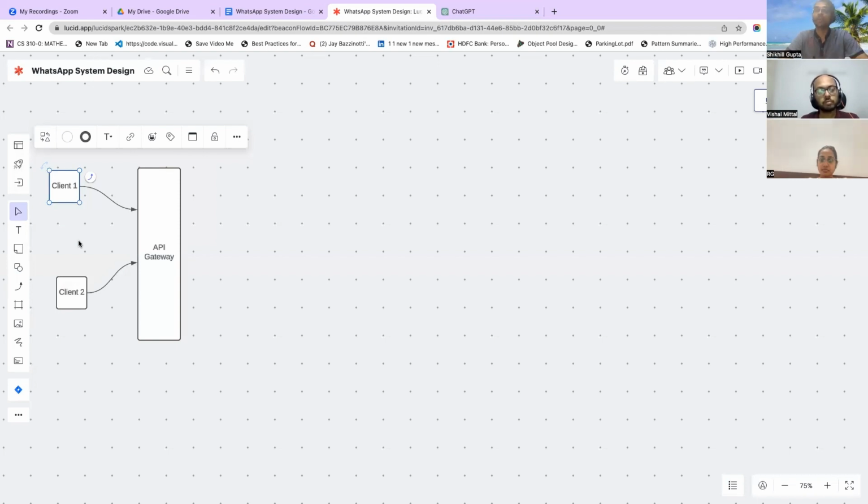That is where a persistent connection is preferred, and the WebSocket connection is one of the interfaces to create a persistent connection, right? So a persistent connection is nothing but a WebSocket connection, because both the client and the server can communicate with each other at a time.